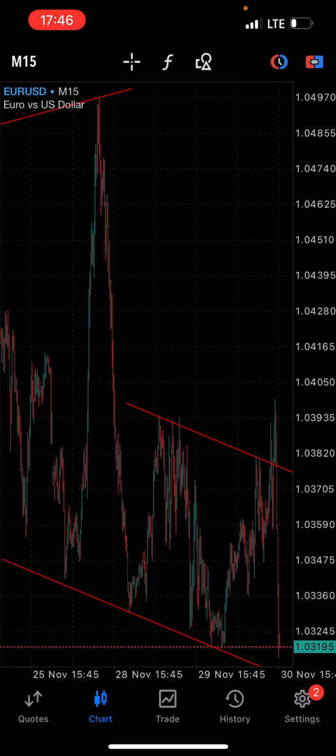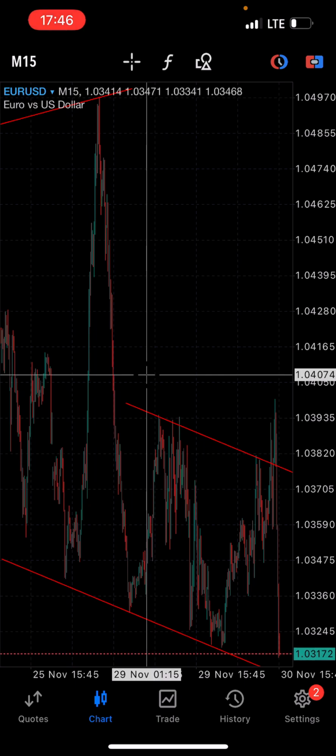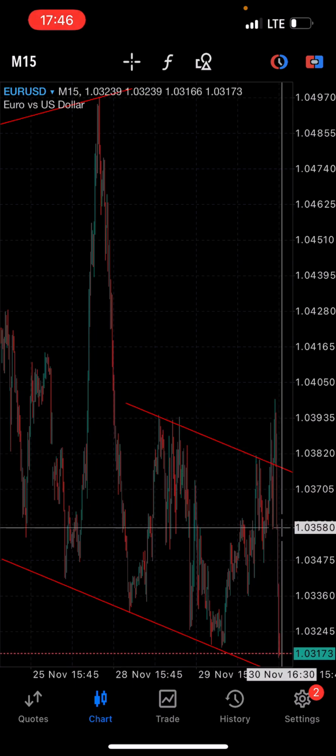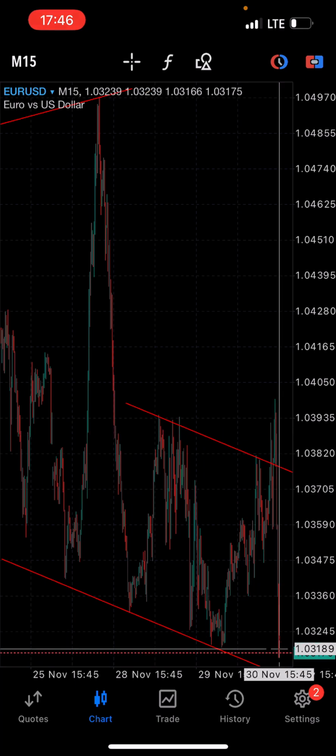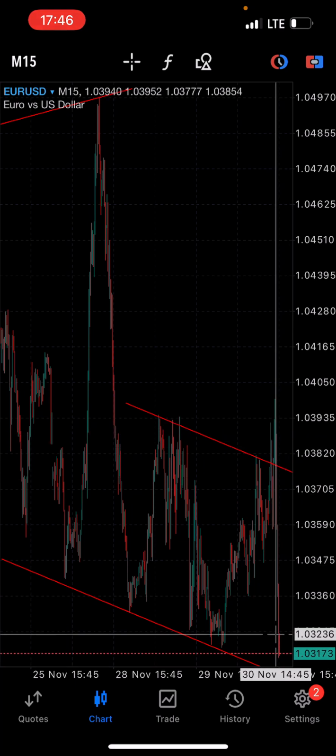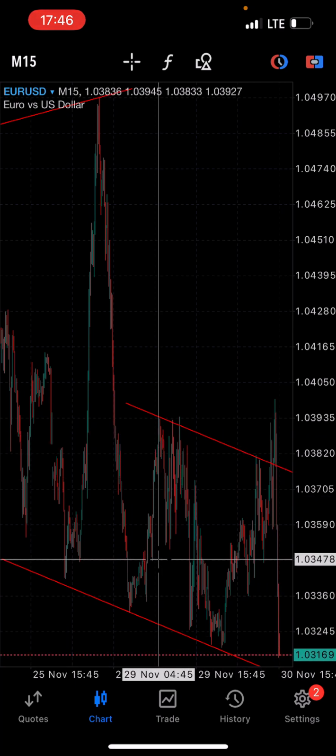Guys, actually I analyzed this already in one video, but it was not clear enough for you guys to catch this. Check this out, guys. This impulsive move of the dancer that you see right now, this is what I analyzed before it happened. I wish I could upload this earlier, but what is more important is the strategy I used to see that this impulse was going to happen. So this is what I'm gonna share with you in this video.